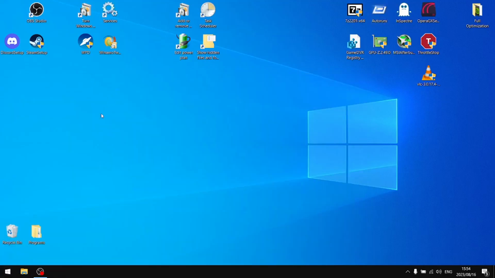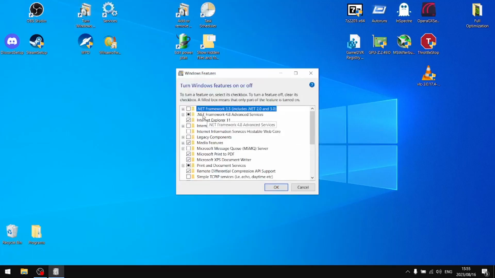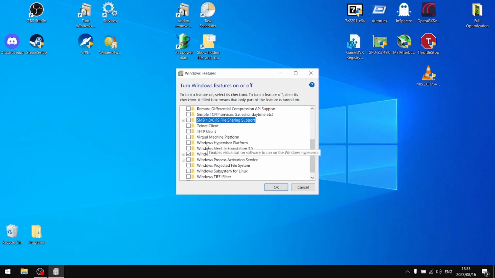So once you're finished with cleanup, what you can do is head on over to turn Windows features on and off, and then just select .NET Framework 3.5, unselect Internet Explorer 11, unselect Media Features, Microsoft Print to PDF, Microsoft XPS document, print to document service. You can switch off remote differential compression API support, switch it off or unselect that, and you can SMB, switch it off.